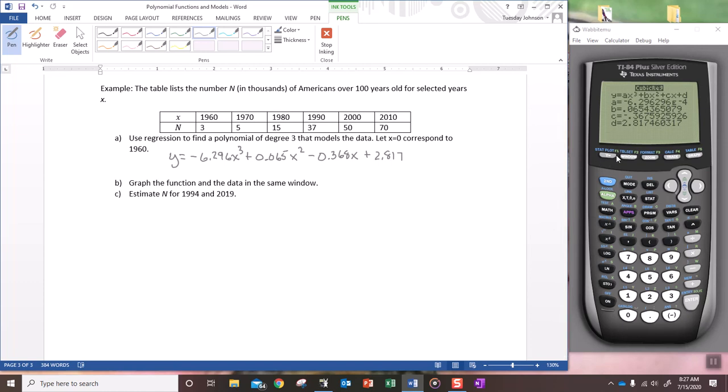Now I can graph, if I go to the graph here, that's going to be a negative 10 to 10 window, so it's going to give my cubic this whole time. But remember, we went all the way up to 50. You could go to zoom, and I'm going to go up to take me to the bottom. And I'm going to go to zoom stat.